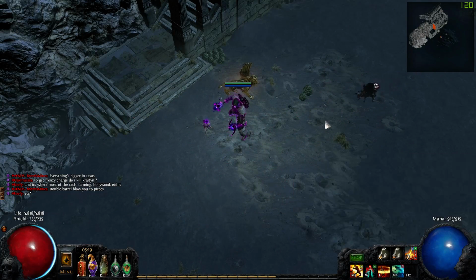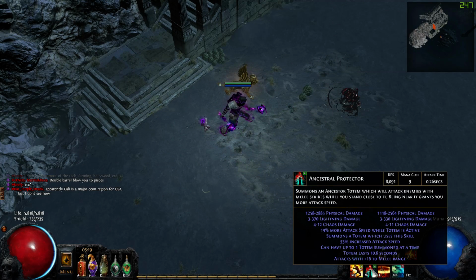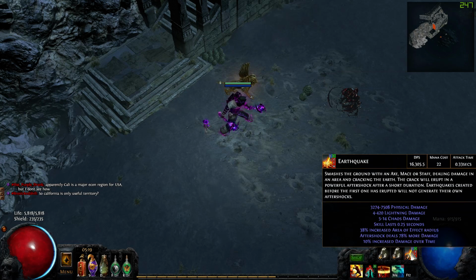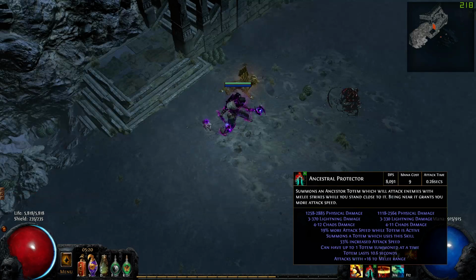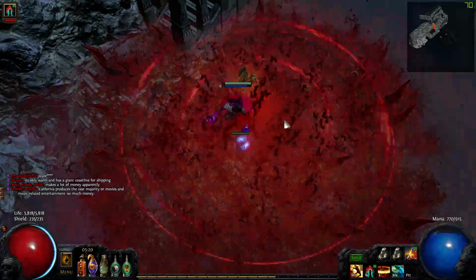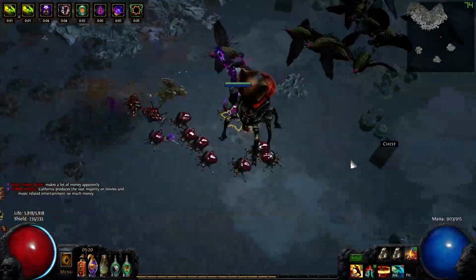So basically what you want to do with this build is, instead of running an Ancestral War Chief, which you would normally do on a traditional Earthquake character that scales bleed and poison, you actually want to run Ancestral Protector, since I'm scaling poison over bleed, running 2 Breath of the Councils. So when I run Ancestral Protector, my attack time becomes 0.27, which brings it that much closer to the Aftershock, allowing me to do something like this, which is absurd. So I'm going to show you what the build feels like right now.